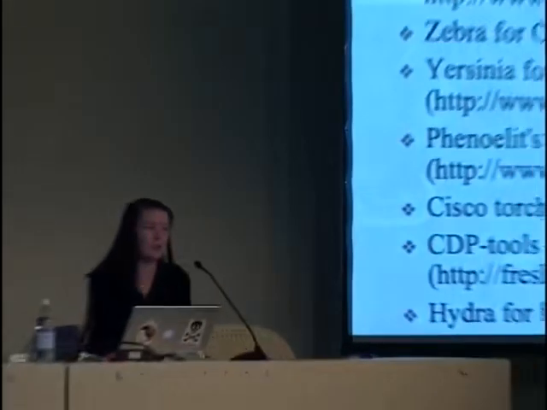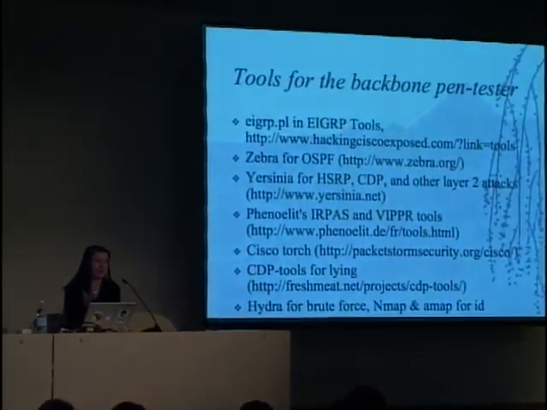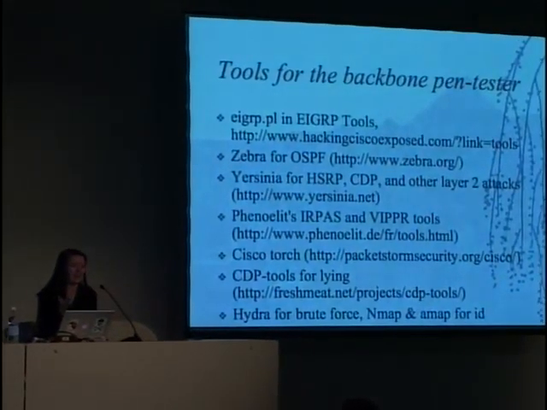So here's the tools slide. And there's a Perl script that the Russian guys who did the Hacking Cisco Networks Exposed book wrote so that you can actually speak EIGRP. And all these slides are going to be on the conference website, so you people frantically writing down don't have to write quite so frantically.